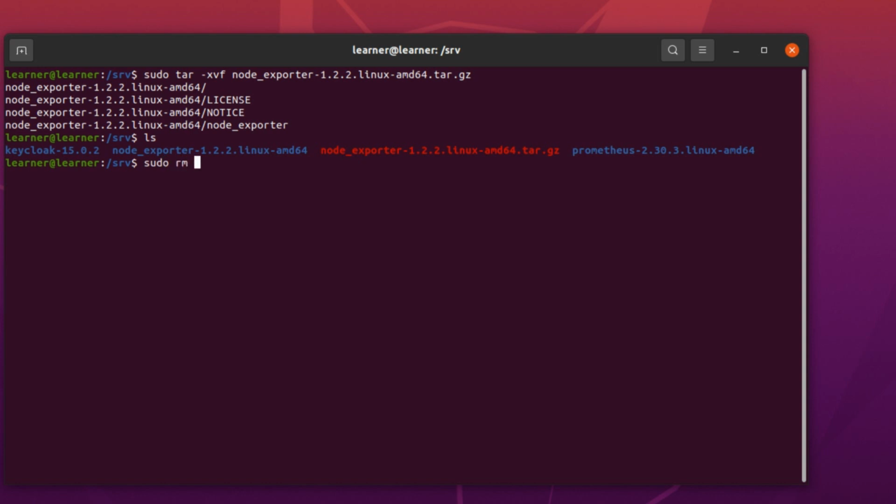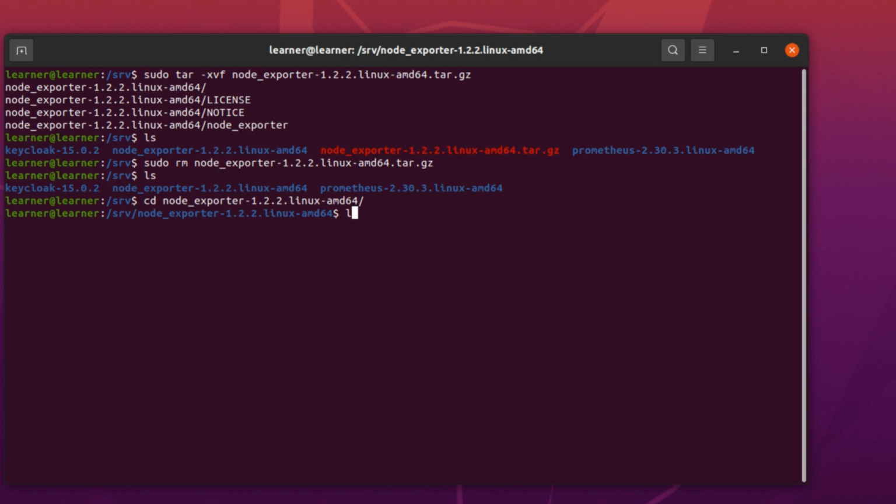Sudo rm the .tar file. Okay, we have now a little bit more space, and if I go to Node Exporter and make a list, you see that is the license, the notice, and Node Exporter, that will start Node Exporter for us.